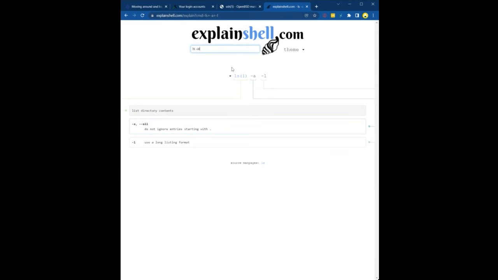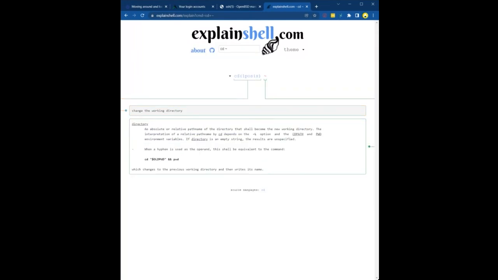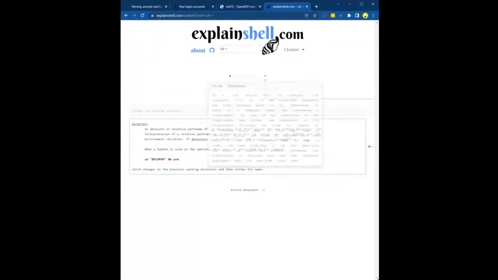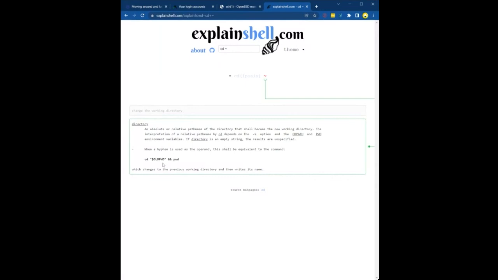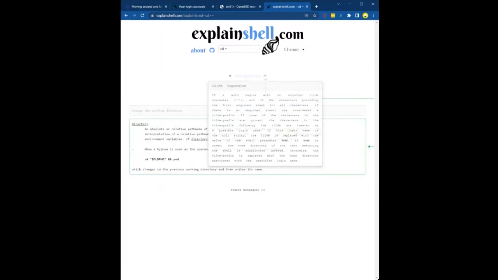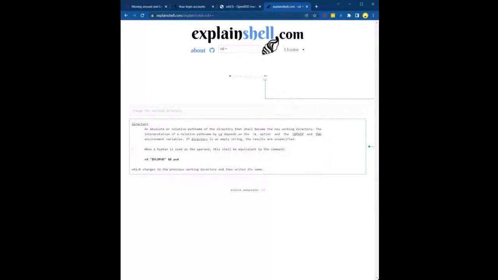In fact, this will also work if we put ls -al, and you see that gives us the same thing. We can do this for other commands. So I think if we put in cd ~, this is change the working directory, and the tilde is, no, it's not working, but this is the argument essentially.